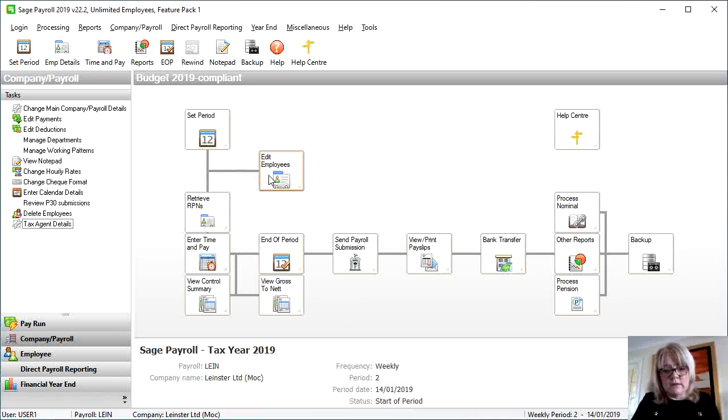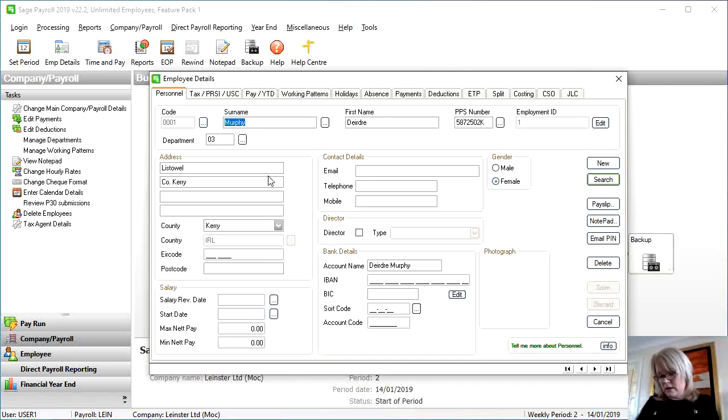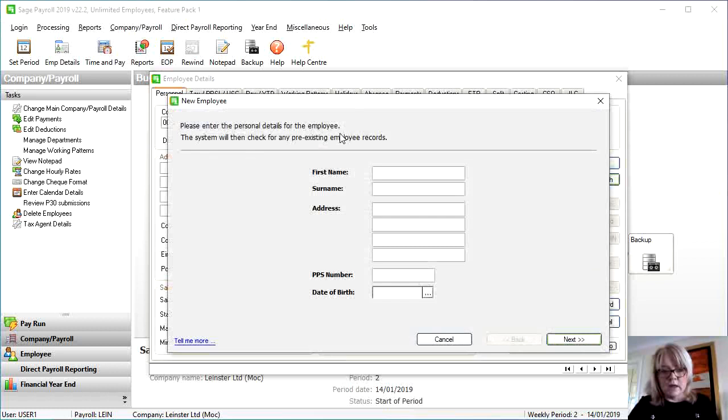And then again, following my map, I'm going to edit employees, and there is a new employee for period 2, so if I click here, and this time I have to add a new employee, so I click new. And the first name is Richard, and the surname is Sheehan, and the address is Quinn.